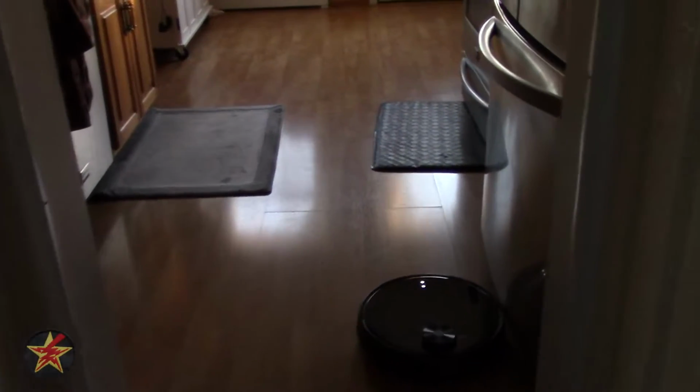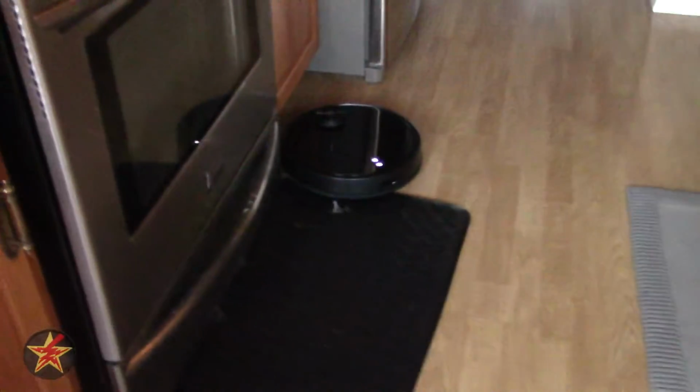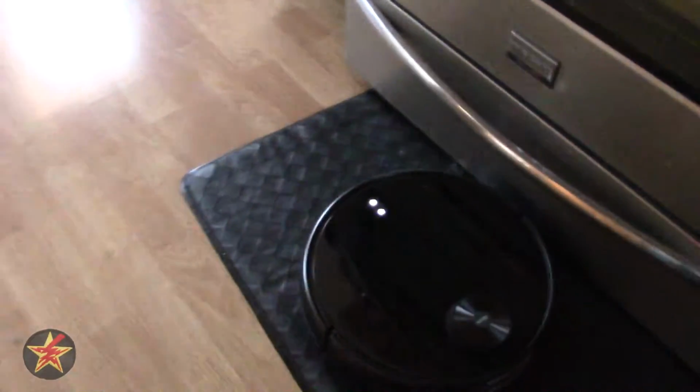My thought, though, is it's going to be a little weird, because the way that my kitchen is set up, there's an out over here that would then run back up into the living room. So I'm curious to see how it maps all of that. And I'm trying to stay behind it to stay out of the Lidar.